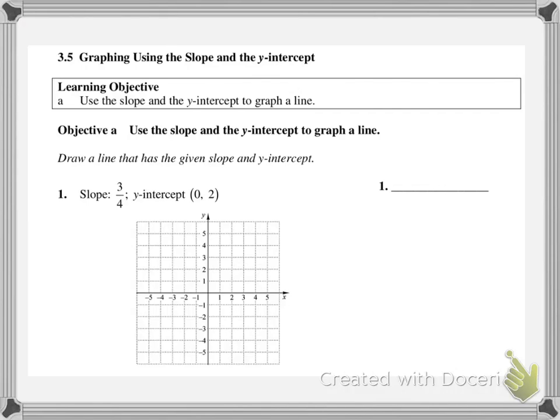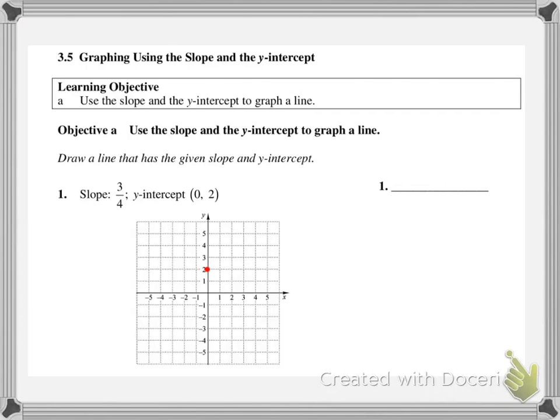The slope is not an actual location on the graph. It describes the line that you are graphing, or the slant of the line. So you can't quote-unquote graph the slope. We can, however, graph the y-intercept. That is a location. It's a spot on the graph. So (0, 2) is my y-intercept, so I'm going to put a dot there. And then I'm going to use my slope of 3 over 4.